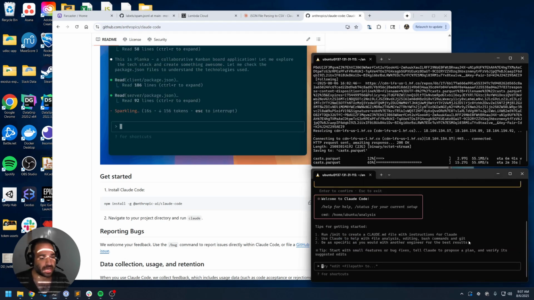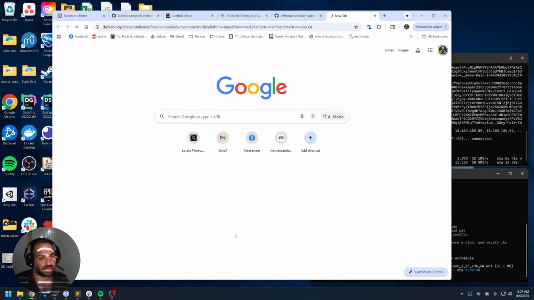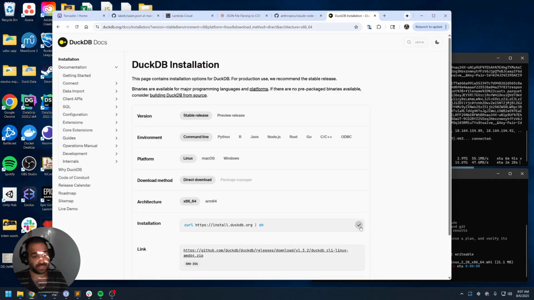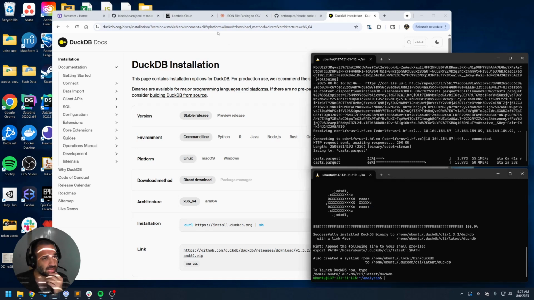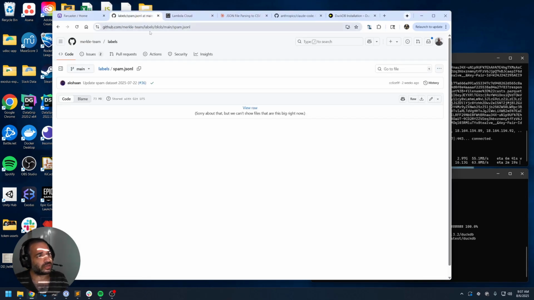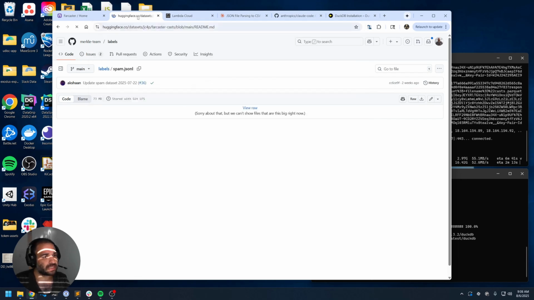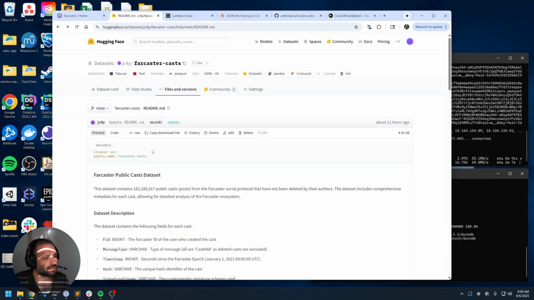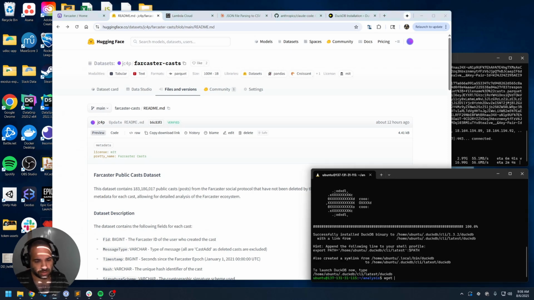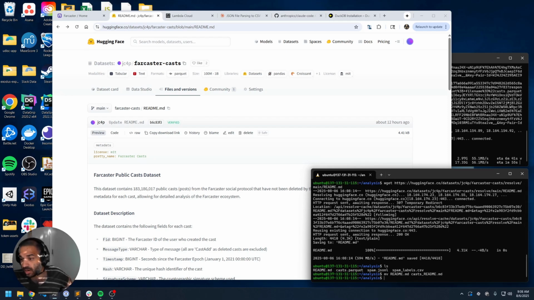Cool. All right, last thing while we're waiting, just initial setup. I'm going to install DuckDB. Like Mickey Mouse says, this is a secret tool. It'll come in helpful later. And install the actual CLI version of it too, not just the Python package. And then while we're here, let's go to the Farcaster casts blob main. Let's grab the README because it is going to be useful. It has some sample Python code and DuckDB code for how to use it. Copy download link, wget. Cool. There we go.